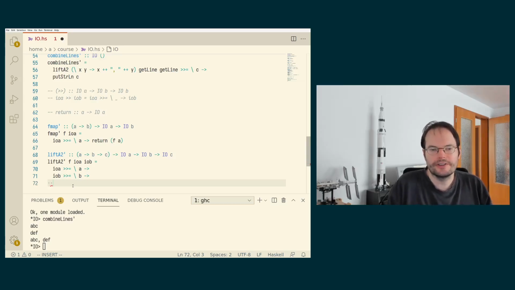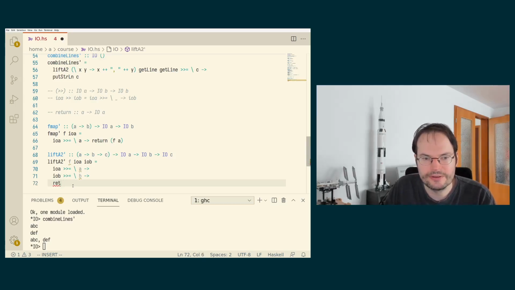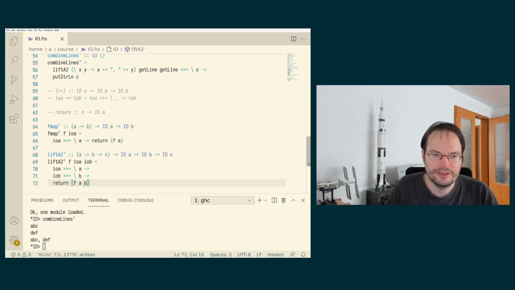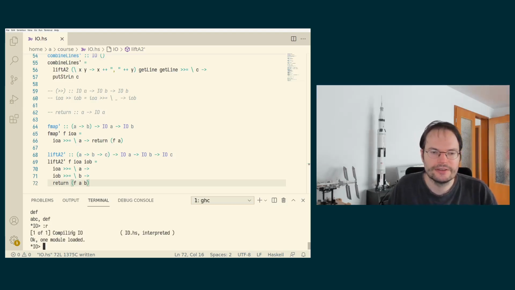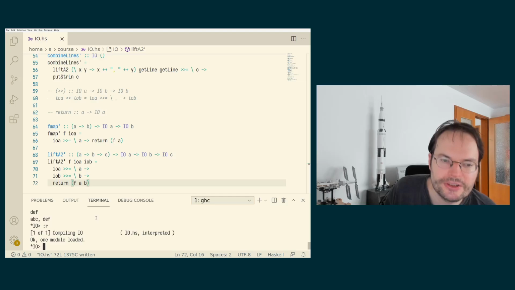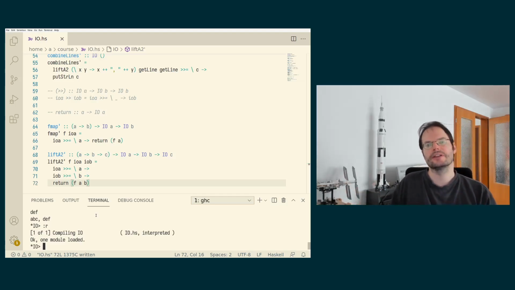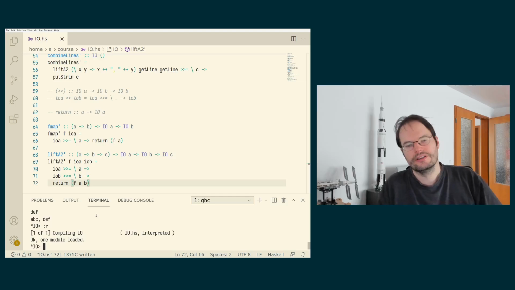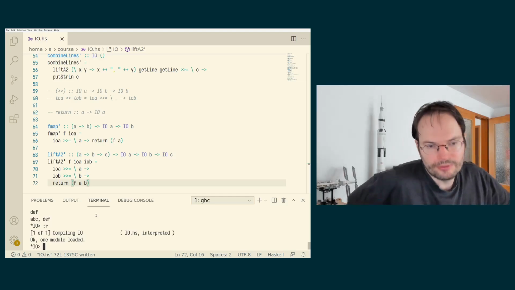And then we don't actually want to do any further effects, we just want to combine the results. So we can use return again and apply f to A and B. And f applied to a and b is giving us a c, and return applied to this is giving us an IOC. And this type checks.